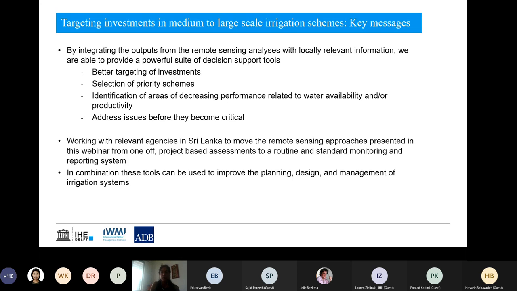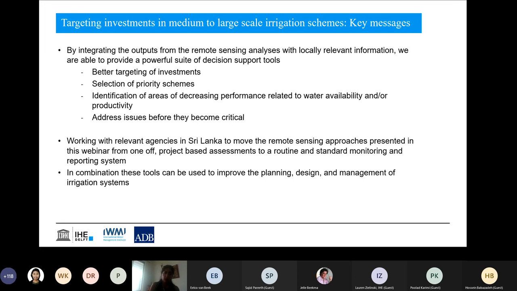greater. So I hope that this webinar and set of presentations have demonstrated that crop water productivity based indicators, including the examples we've seen, the evapotranspiration, the biomass production, the water deficits, as well as water productivity itself, provide a set of indicators to assess how well limited irrigation water is being used for its intended purpose to produce food, and that these indicators, when combined with other tools, can go far beyond reporting on crop water productivity. So really, in combination, these tools can be used to improve the planning, design, and management of irrigation systems.